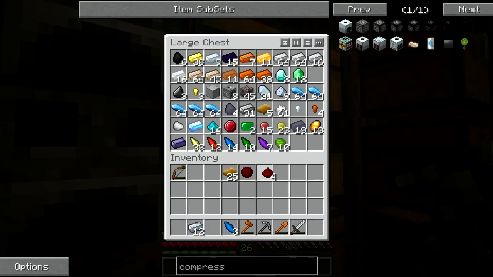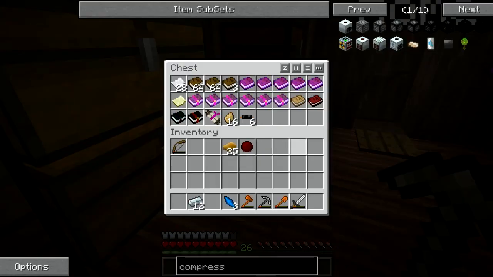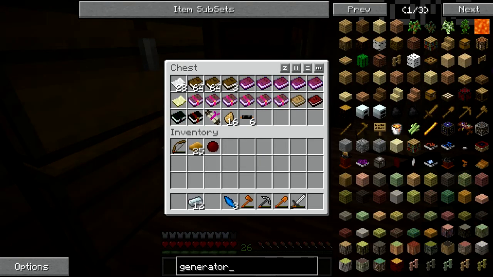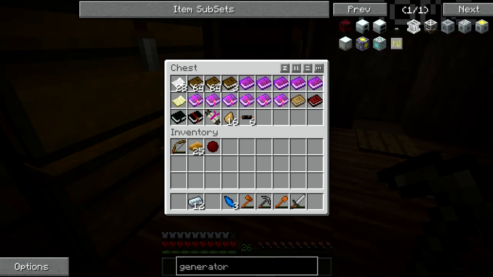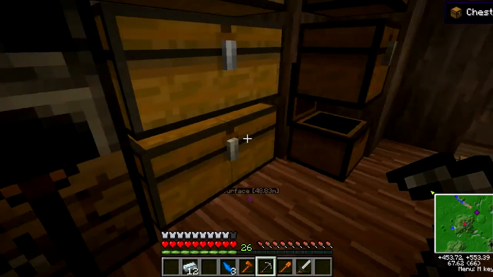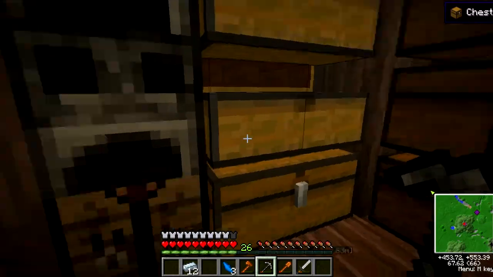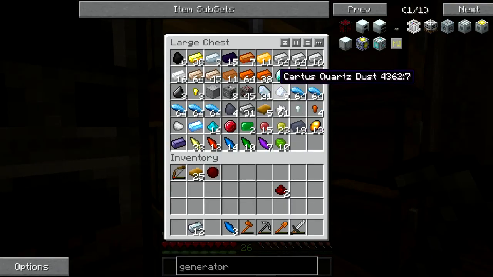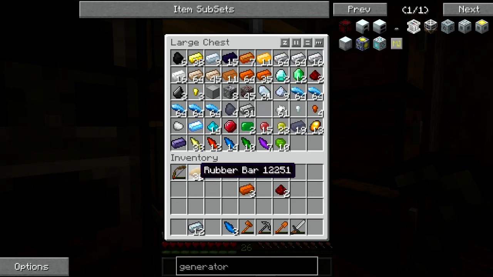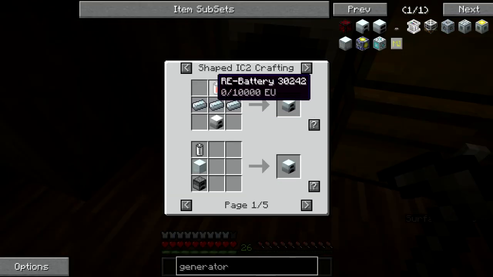Now, I've got redstone. I've got a very, very small amount of redstone. Thought I had more than that. Oh. Well, let's see how much I need for a single generator. Just 2. Okay. Simple enough. Let's see, I need 3 copper. Actually, I'm just going to make all of this into copper wiring.